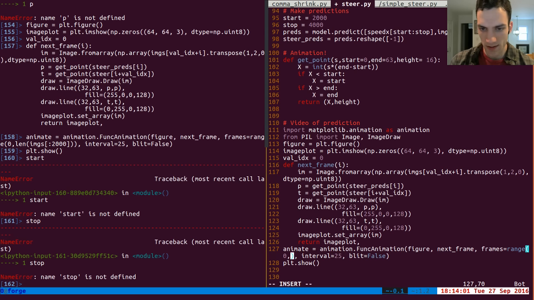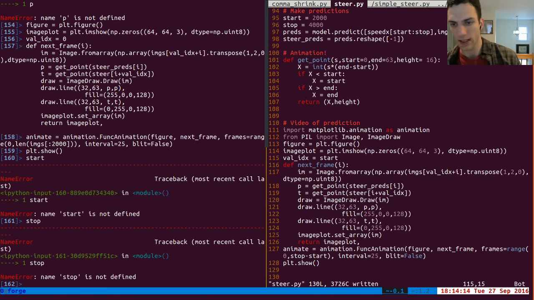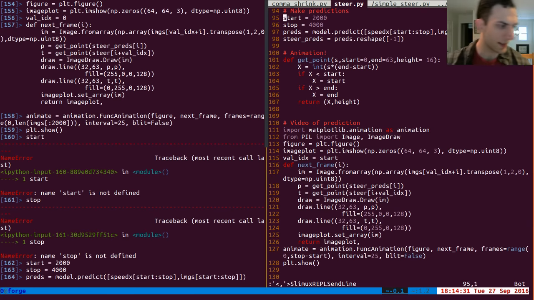And stop minus start. There we go. That should be fine. That's where we want to start. Steer creds of I plus val IDX. No, that one already starts there. Silly me. Alright, let's look at a slightly different part of the data.